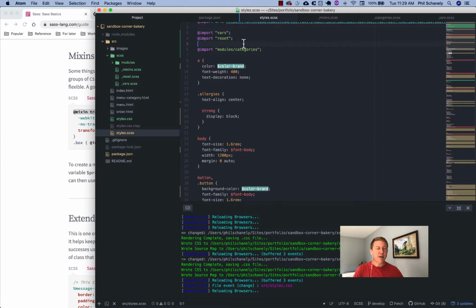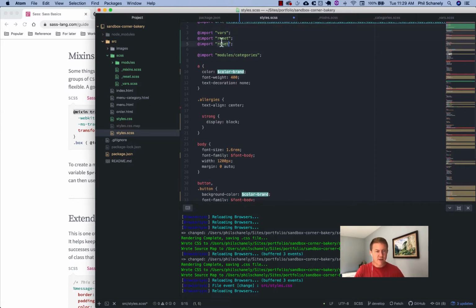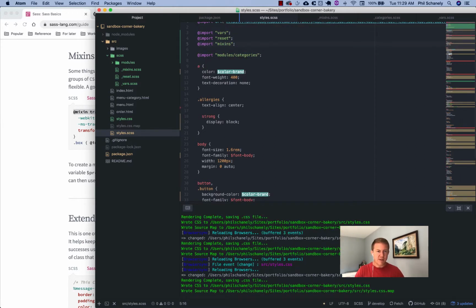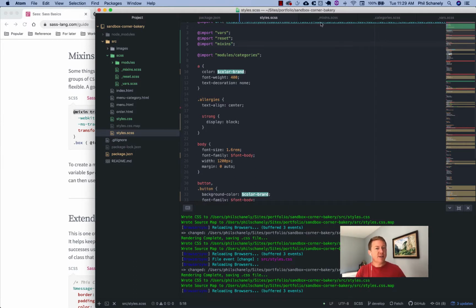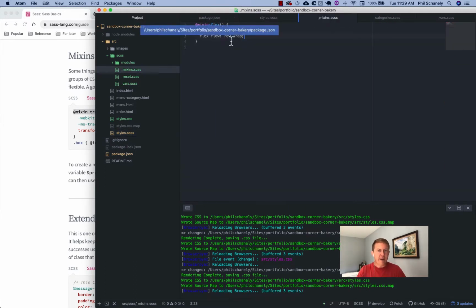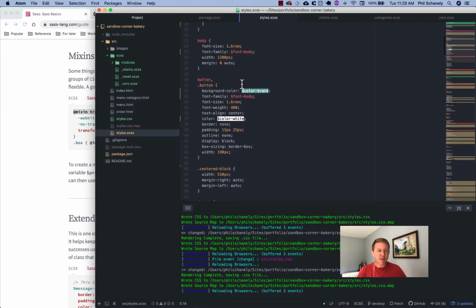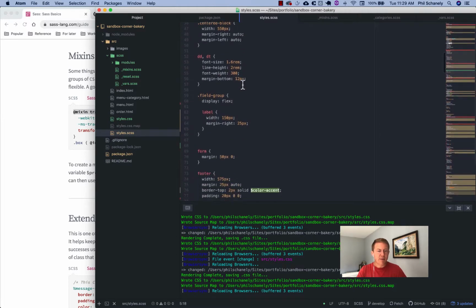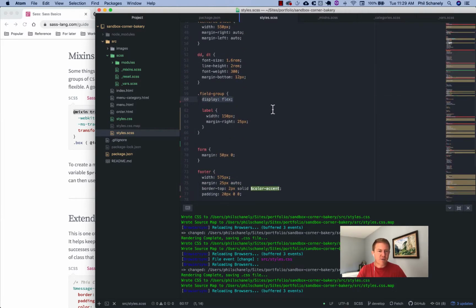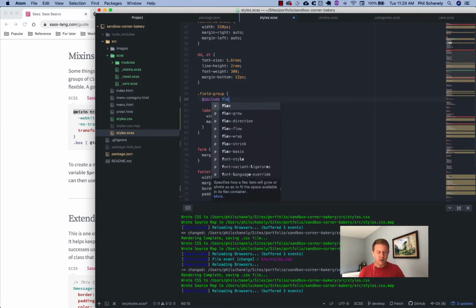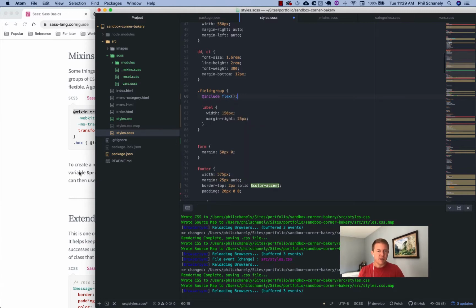Cool. All right, so now we need to make sure that we include those mix-ins. So we want to make sure we include mix-ins. Okay, so mix-ins is now being brought in and compiled as a part of this, which means any of these mix-ins are available. So now all we need to do is find places where we want to use that mix-in and replace the properties with that value. Okay, so field group is a case here where I only have display flex set, but I don't mind if flex flow row wrap is also set. So in place of that value, I'm going to go include and then name the mix-in that I want to include there.